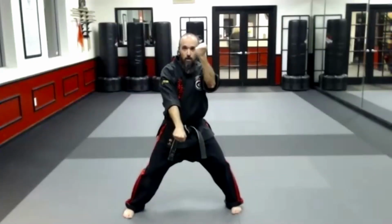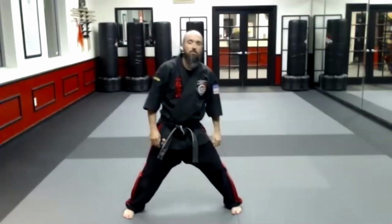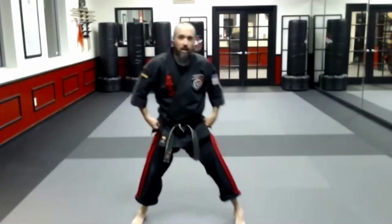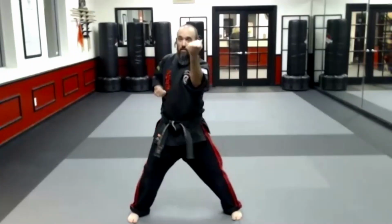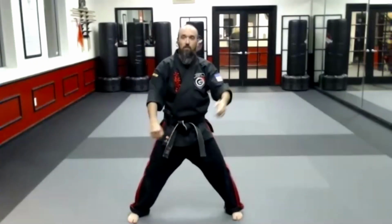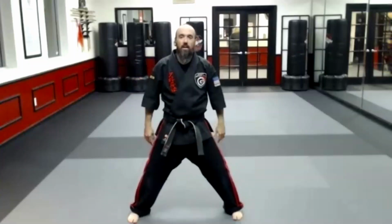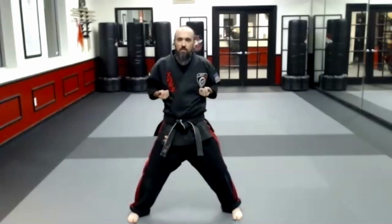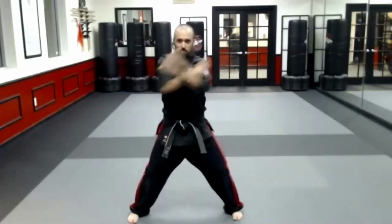Good, now from here, okay, we're gonna add those blocks, all right? Okay, make sure those blocks are blocks, right? So block, punch, block, block. They should look and feel as though you are stopping something from hitting you, right? So just take it back to the basics, all right? Here we go again. Block, punch, block, block.